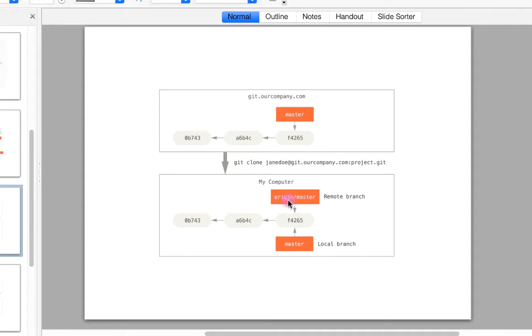As I told in the previous video, whenever we clone a repository we call that remote repository origin by default, and any branch we refer to will be origin and then the branch name. So in our case, as it's the master branch, it will be origin master. Origin master will be pointing to the remote commit which is on the origin.